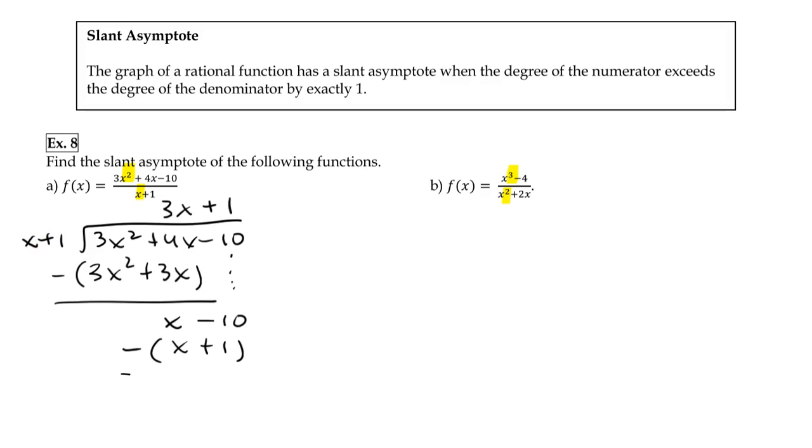You subtract again. Hey, a common mistake in here is you forget to distribute this negative. Okay, so then we're going to get, actually we're doing too much work, because once we get to this part where we know that those are going to cancel out, this is our slant asymptote. So we really didn't care about our remainder. So your answer is 3x plus 1. This will be your slant asymptote.